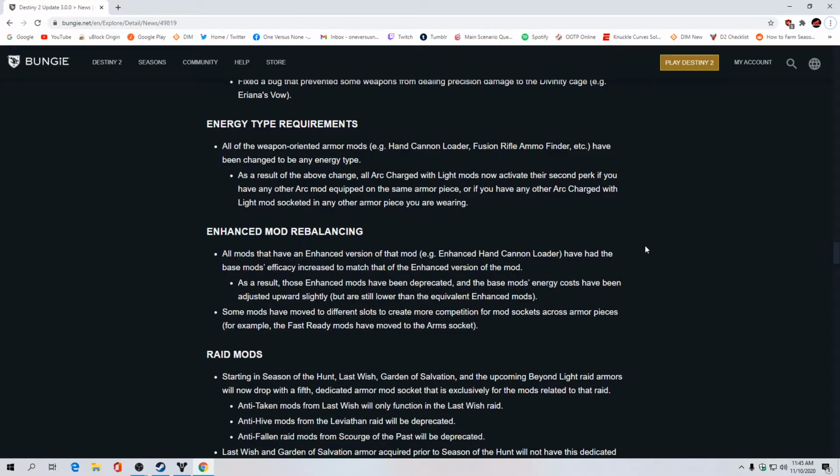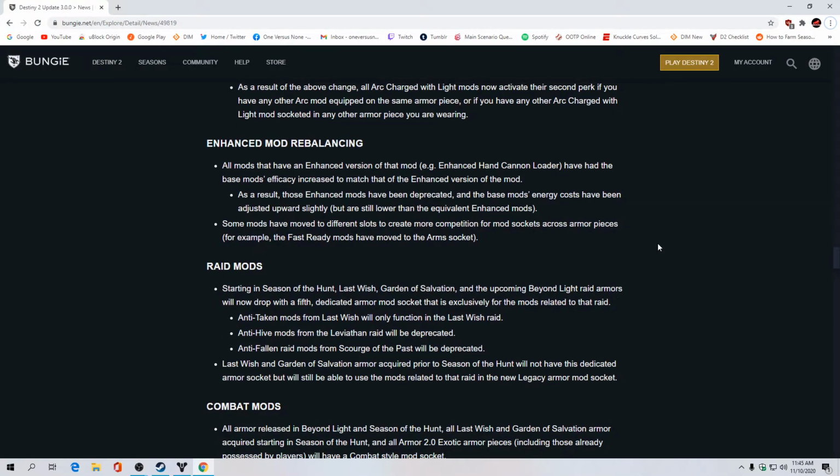Energy type requirements. All the weapon-oriented armor mods have been changed to be any energy type. As a result of the above change, all Arc Charged with Light mods now activate their second perk if you have any other Arc mod equipped on the same armor piece, or if you have any other Arc Charged with Light mod socketed in any other armor piece you are wearing. Enhanced mod rebalancing: all mods that have an enhanced version have had the base mod's efficacy increased to match that of the enhanced version.